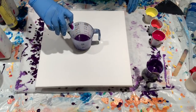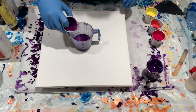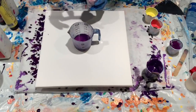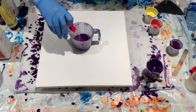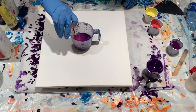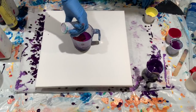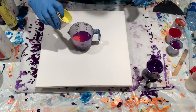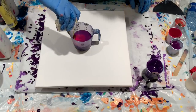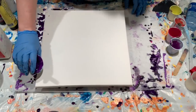And now the Prism Violet. Magenta. The orange. And the yellow. Okay, let's put down some base coat.